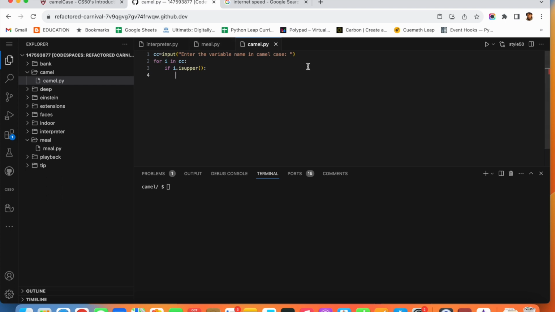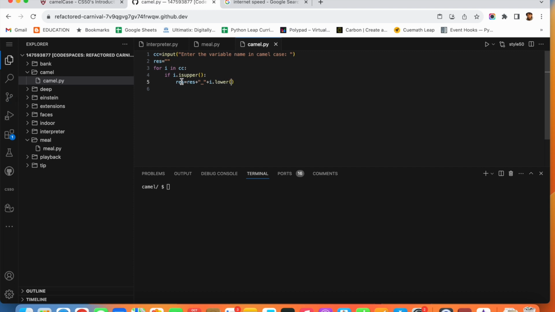So we need to do all these things in another variable like a result variable, so that it will be useful for us. So result, I am making it an empty variable, so that here what I am going to do is write result is equal to result plus, I should insert an underscore because that will be the snake case, and then I should also insert the i, but the i should be in lowercase, so i.lower().